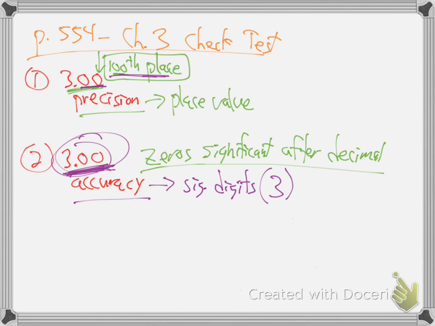See the difference between them? So remember, P for P: precision, place value. Accuracy means all, for all. This is how I survived college. I have a terrible memory. I just did tricks all the way through. It helped me. P, precision, place value. Accuracy, all. All the digits matter. All right, let's go to number 3.